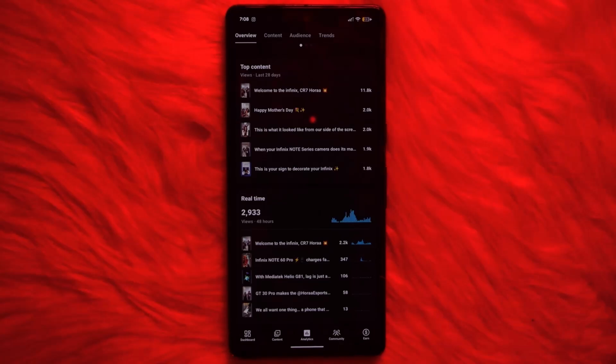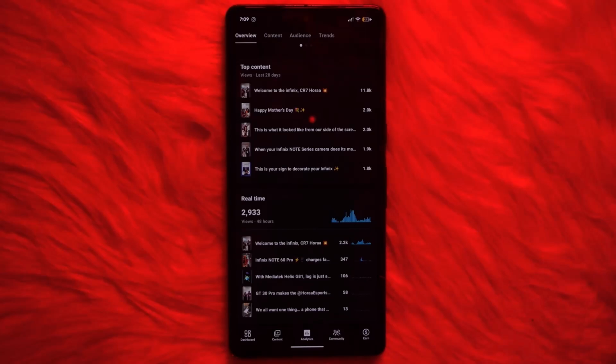Now once you tap on it, the Revenue tab will provide a snapshot of your channel's financial health through several primary metrics, like estimated revenue, your total net income from all sources like ads, memberships, supers for the selected time frame. Note that finalized earnings typically appear in AdSense for YouTube between the 7th and 12th of the following month.